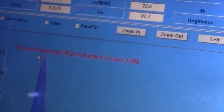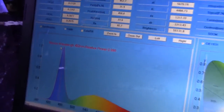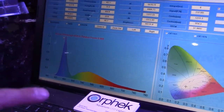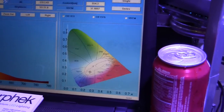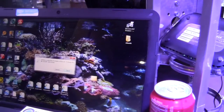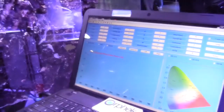But what's important to look at is the ratio of blue to the rest of the spectrum. Look, there's very little up in the red, and it's just a real nice smooth wave. But over here, look where that color is. Okay, that's a white LED, but it's trending towards the blue spectrum. Okay, the Radeon, their whites are up in the yellow-green corner. That's a huge difference for corals. Right. I mean, that really is where a lot of our success with SBS comes from.